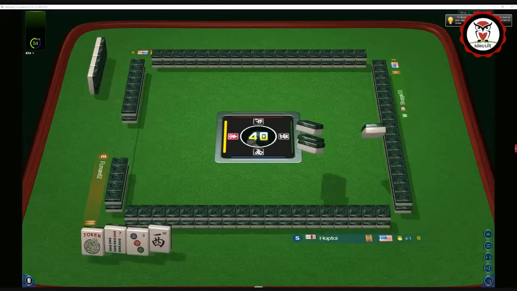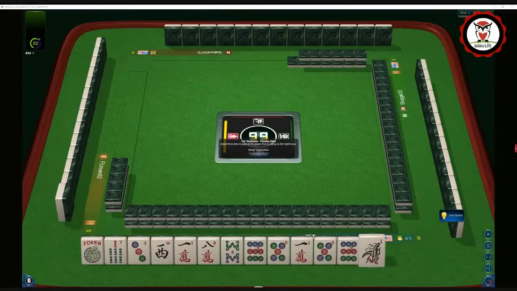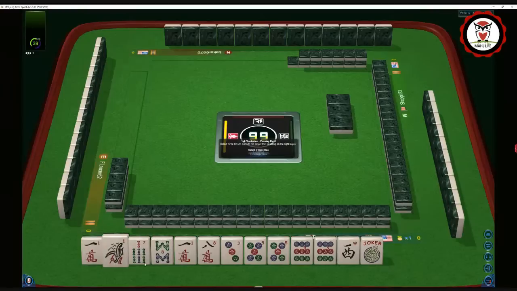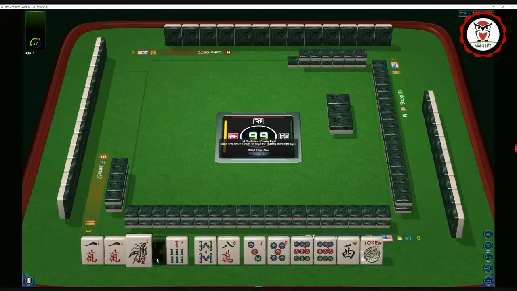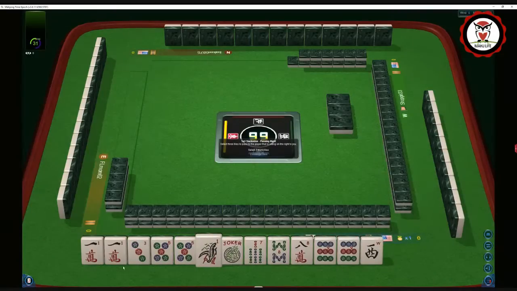Does anybody have any questions about the stages of hand development? Okay, we're going to look for multiples. And we do have them. We have a one crack and a five dot. So that's where we start. 1-5. We're going to probably play little odds. That's a great way to use ones and fives. So we're going to hold every one and five. You hold every tile that you can use in the category. So we have little odds. That is the strength of the hand.